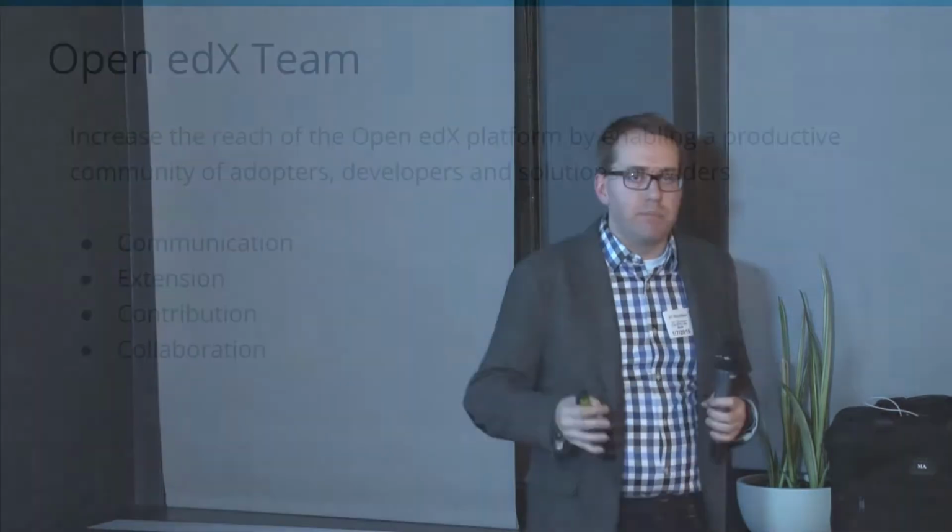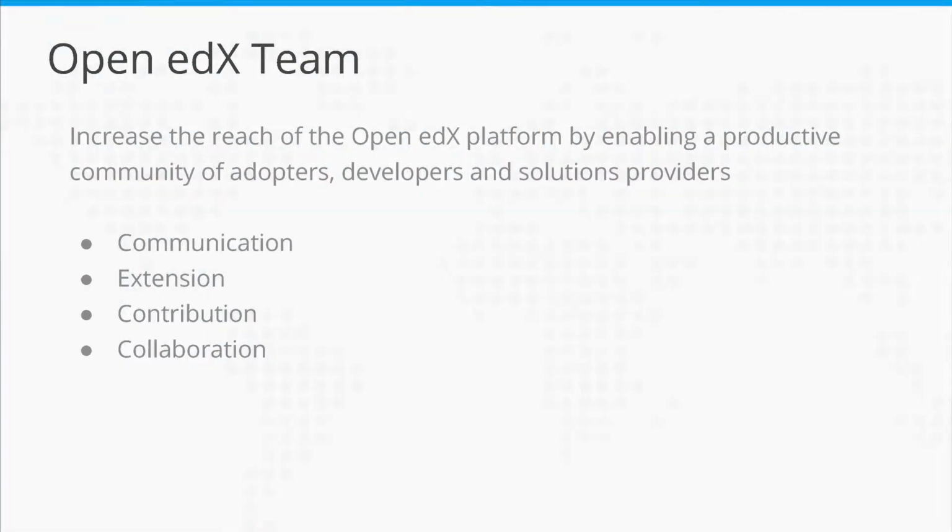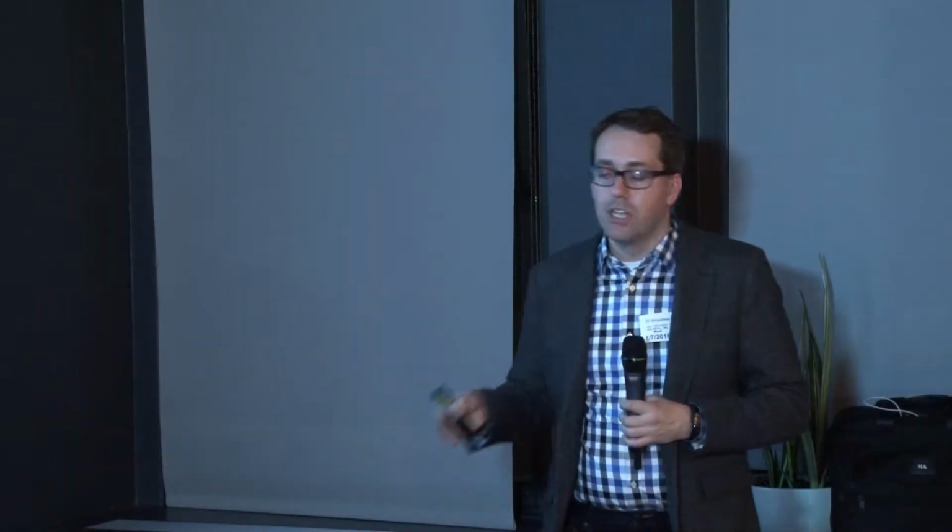So communication, providing forums, providing spaces. We have a Slack channel, we have Google Groups, we have a portal, wiki, all these things. Providing those forums, moderating them, making sure that they're staying up to date, making sure that people are on them, both from the community and also making sure that people from edX are actively participating in those forums.